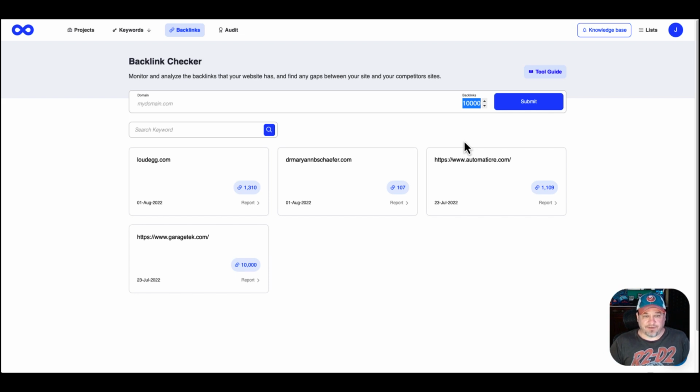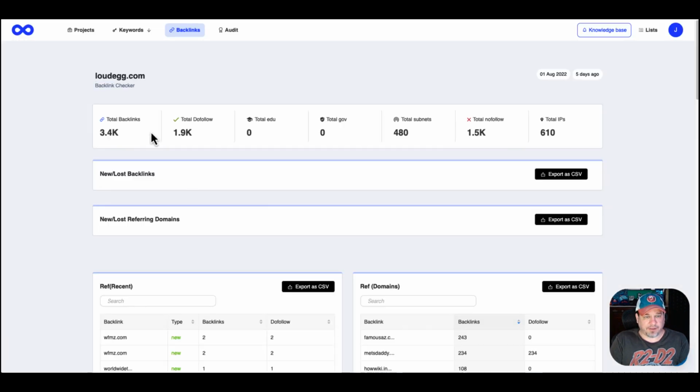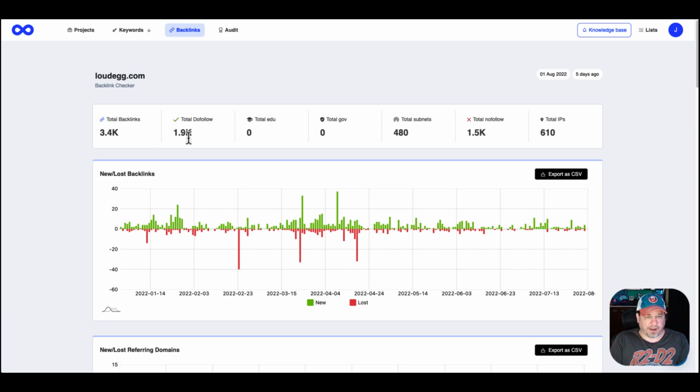You have a lot of sites that have more than 10,000 backlinks. You put 2 websites in there and you only have a few codes of the Brand Overflow lifetime deal. It gets used up right away. So he heard everybody. He's like, you know what? We can adjust this. Put a limit on it. So if you're searching a competitor's site and it's Home Depot or Pepsi, a big site that's going to have millions of backlinks, and you just want to get a feel for it, you could change this number. It won't use the 10,000 each time. And then when you go to the backlink report, it gives you a nice report, total backlinks, any EDU backlinks you got.